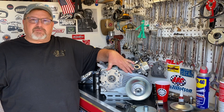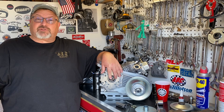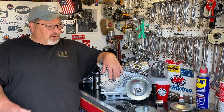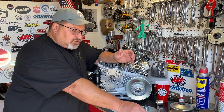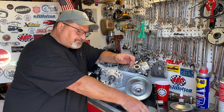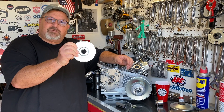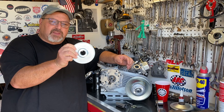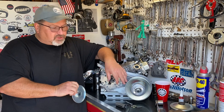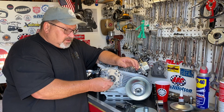We're setting up a torque converter unit for the Coleman bikes that come with what everybody calls a 5/8 inch crank, which is actually a 16 millimeter crankshaft. So many people want to use a sleeve and a three-quarter inch unit, however the key is integral to the driver stationary sheave and you won't have good engagement with the crankshaft if you just try to use a sleeve and a three-quarter inch torque converter unit.